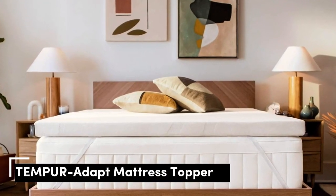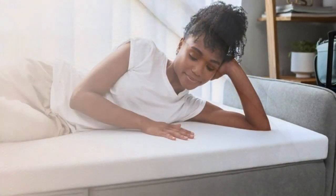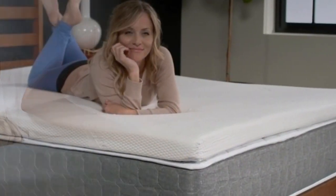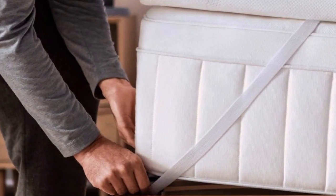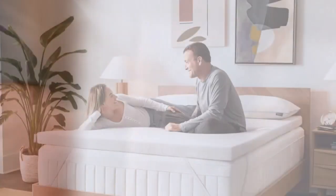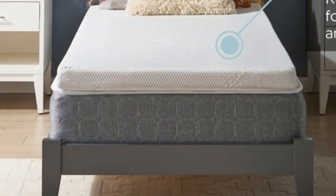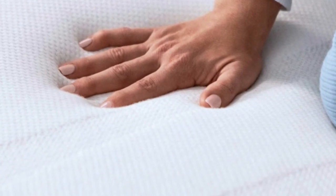Number 4. Best for people who want a long-term option for softening a too-firm but still supportive mattress, and who like the enveloping feeling of memory foam. The Tempurpedic Tempur Topper Supreme feels more luxurious than any other topper we've tested. It's made from a heavy, dense foam that perfectly cradles the body. It offers more cushioning than any other memory foam topper we tried, and unlike some other memory foam models we tested, it never made us feel like we'd fallen into a crater.